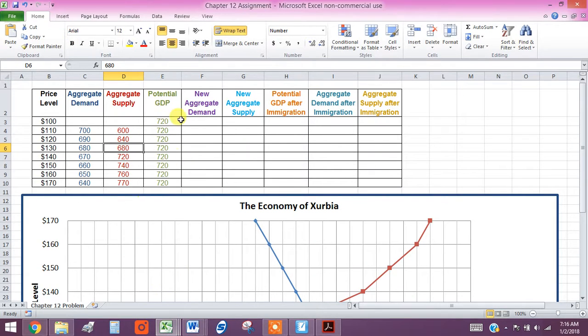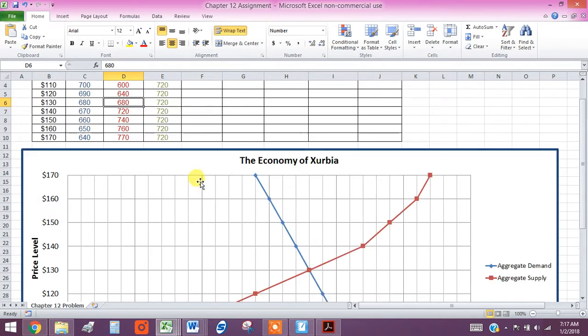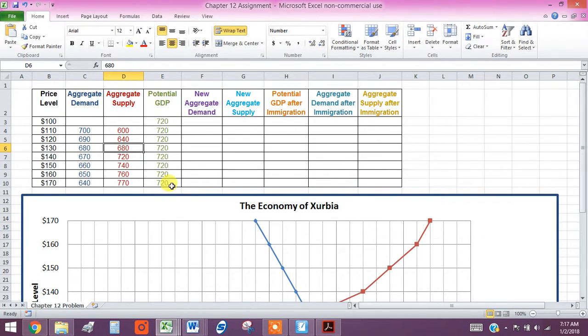And we want to put in where our potential GDP is, and this is where the output of Exerbia would be if they were utilizing all of their resources, all of their workers, all of their capital, everything. So we want to put this line in right here.